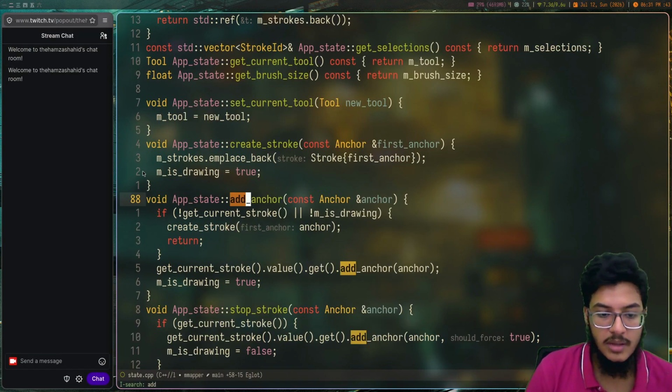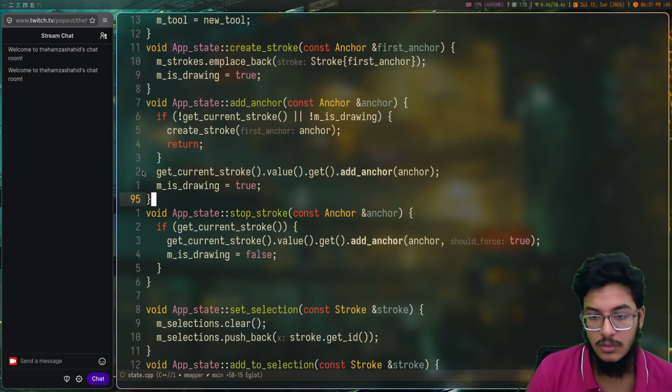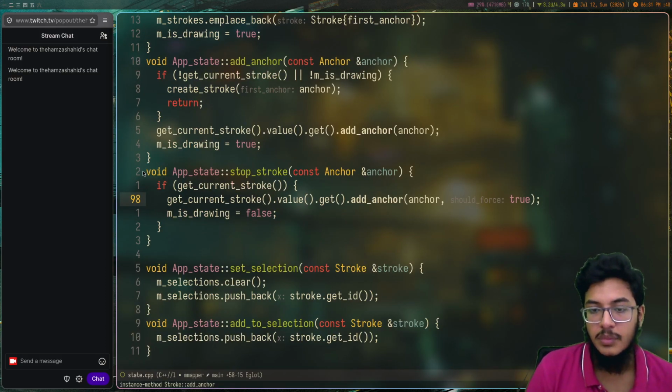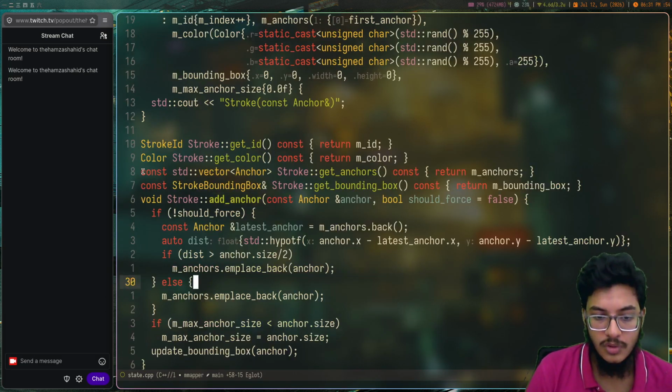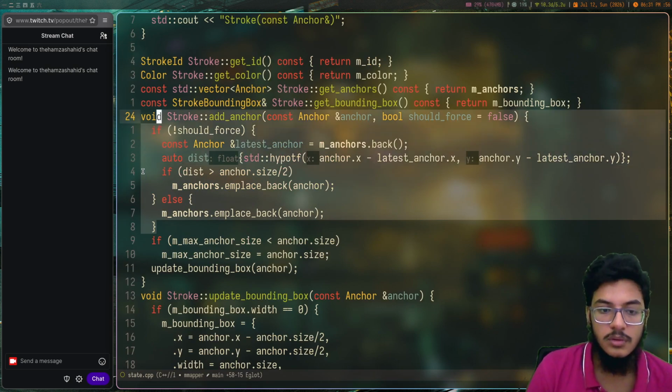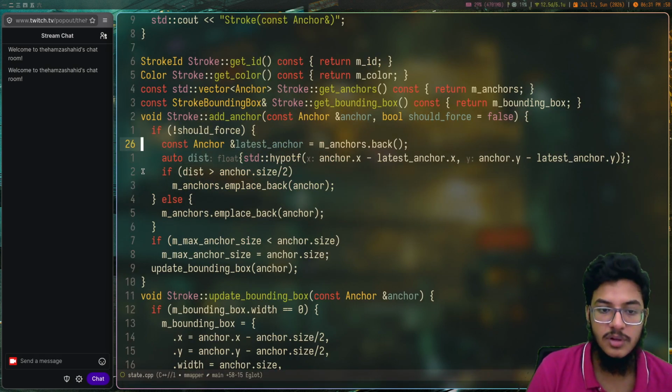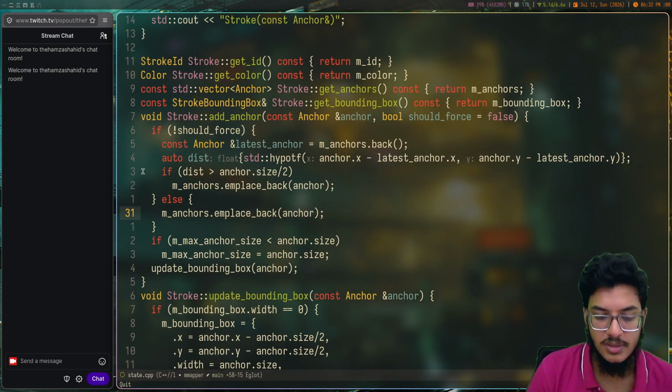So when we're adding the anchor and we're doing it to be true, should force doesn't do any of this. So if not should force, else, it just places the anchor point.